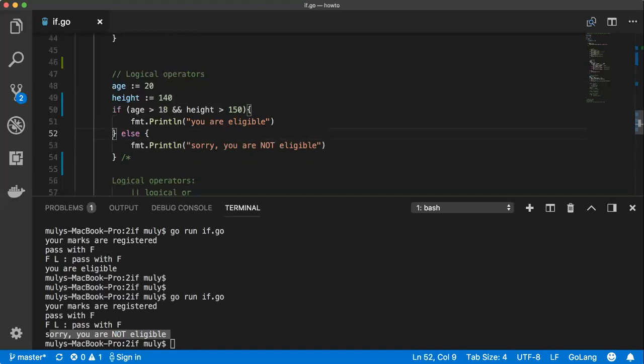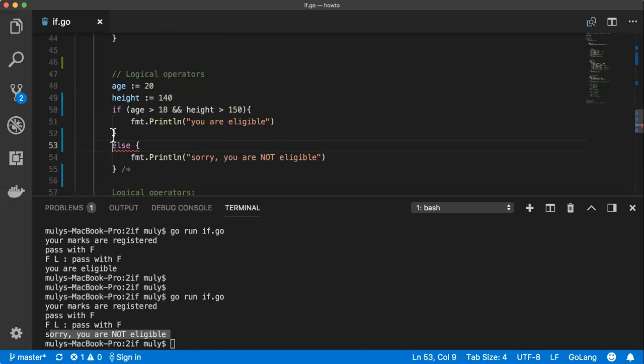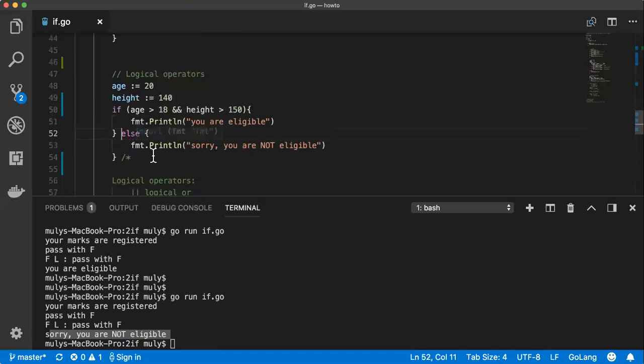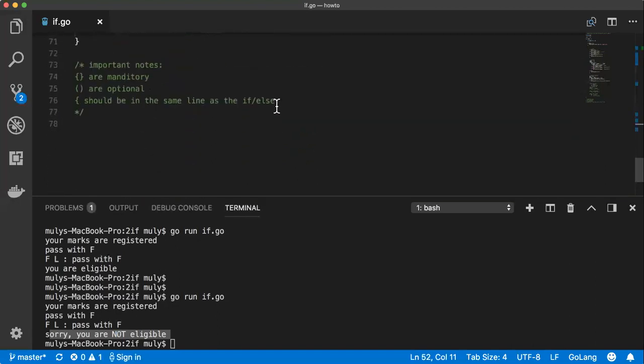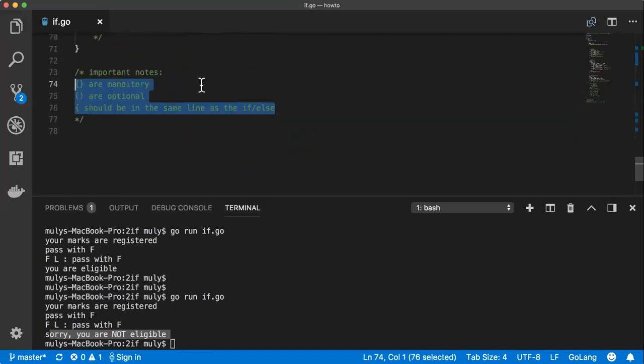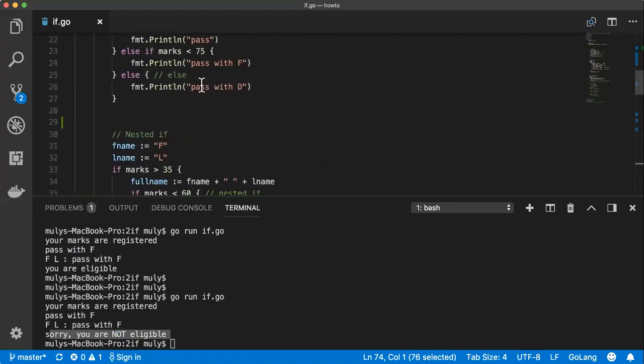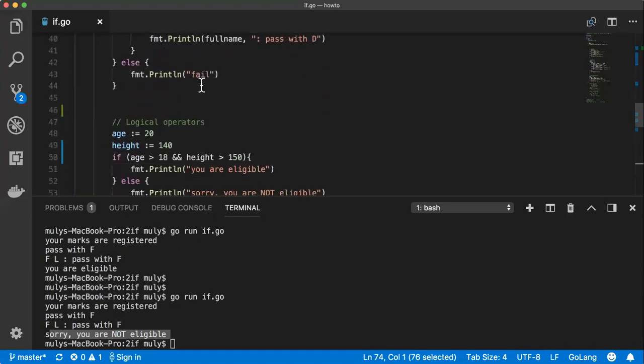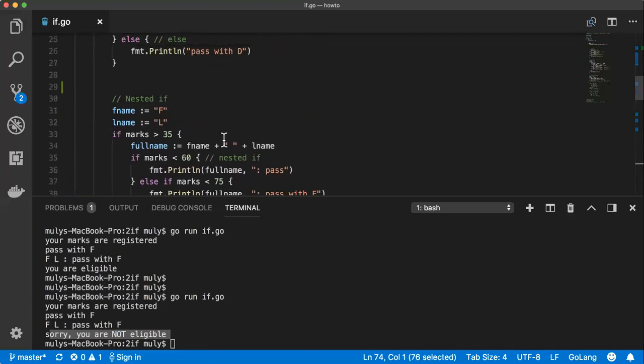So if I try to break it, then it's again a syntax error. The next block in the if-else ladder should be on the same line as the ending curly brace of the previous block. With these restrictions, otherwise the if-else logic is similar to many other programming languages. Hope this helps. Thank you.